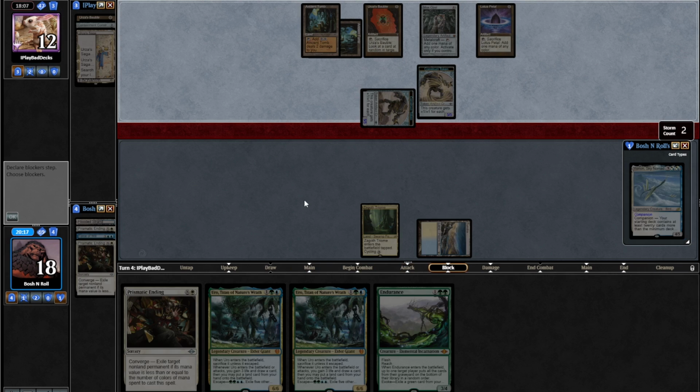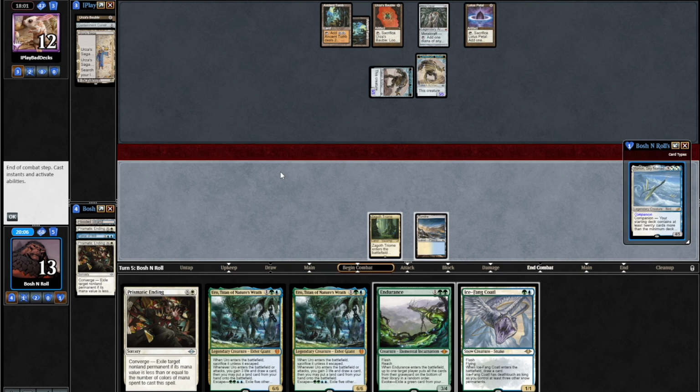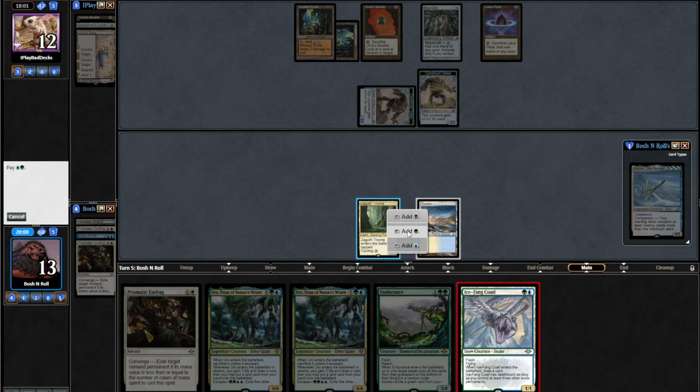Still taking a lot of damage here. Ice-Fang Coatl. Not the most helpful. Though, could be worse. I think Coatl and Block for a turn is better than Prismatic Ending right now. Because they absorb the same amount of damage, but one of them's a cantrip. I guess I should do it now in case I hit a land.